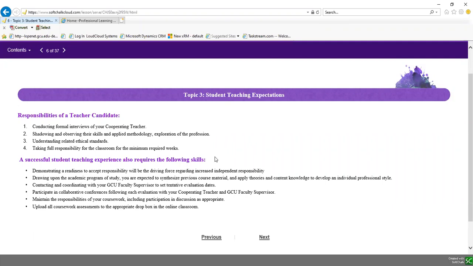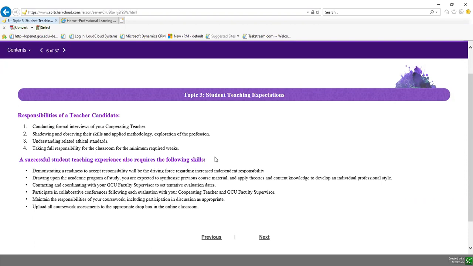It's also expected that you maintain the responsibilities of your coursework. One thing we really hate to see happen is when you're doing wonderfully out there in the field, everything's going well, but for whatever reason, you're not keeping up with that online coursework. A failing grade in the course would require you to complete the entire experience again.